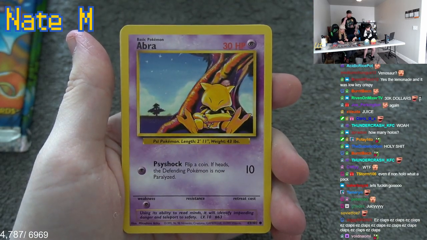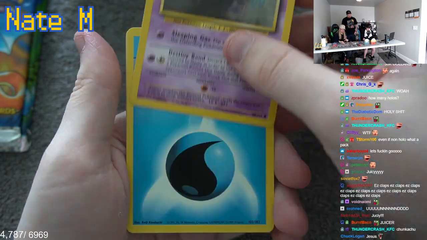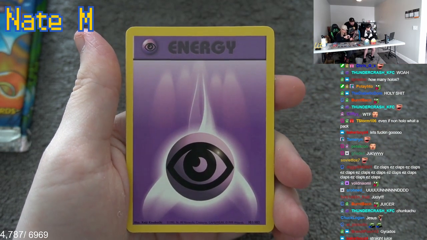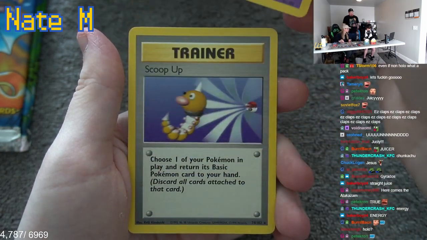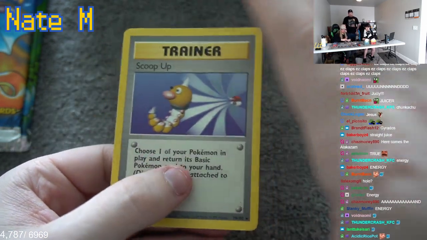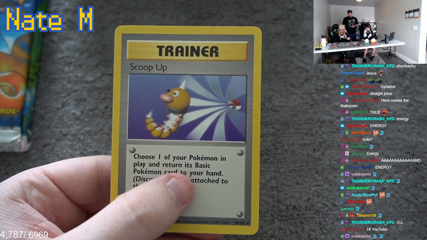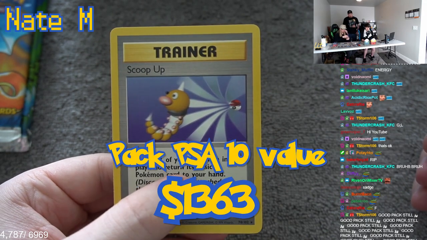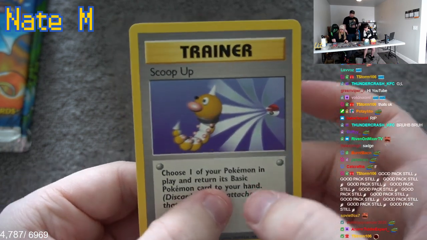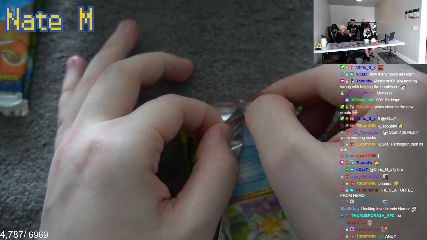And I'm Abra by the tree. I love this card. Oh, there's Psychic. We got a Ghastly. Energy! Energy! Oh, we got a Scoop Up, dude. Isn't this what I pulled out of my pack in your break, dude? Remember, this is what I did to you last night. Are we scooping up again, dude? Gotta scoop up the homies, you know what? Anyways. Okay. What are these starting cards?